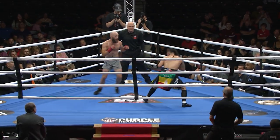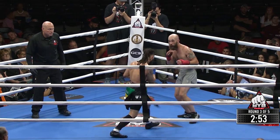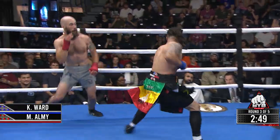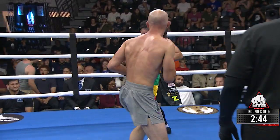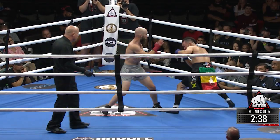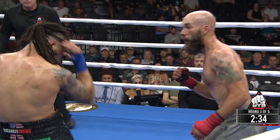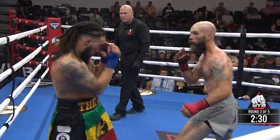So how does Kendall change the storyline that we've seen so far, a dominant one from Matt Almy? Well, they say you don't hook with a hook or you jab with a jab. He's got to be busy with the jab, and he's got to get into a little bit of rhythm with his head movement. You can kind of mirror what Almy's doing. Almy's doing a good head movement. He's using his legs as well, changing range. But at least if you want to get inside, there's a good little hook there on the part of Ward. Now he's turning southpaw, actually. But you've got to at least control that jab battle.